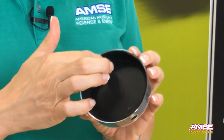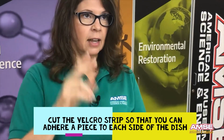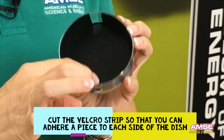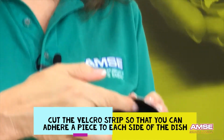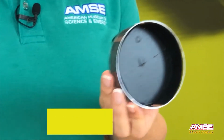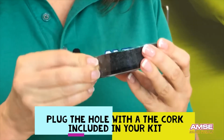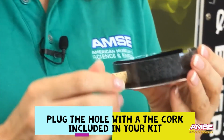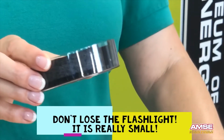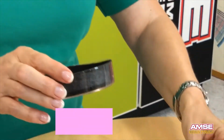Then you'll also find that you have a strip of Velcro in your kit. You'll fold the Velcro in half and then cut it so that you have two pieces. One half of the Velcro will go on one side of the circle and the other will go on the other, so that you have a container now that looks like this. You'll put a cork in the little hole. This is also provided with the kit, and now it looks like this. This space will be used for our flashlight. We'll use it in a moment.